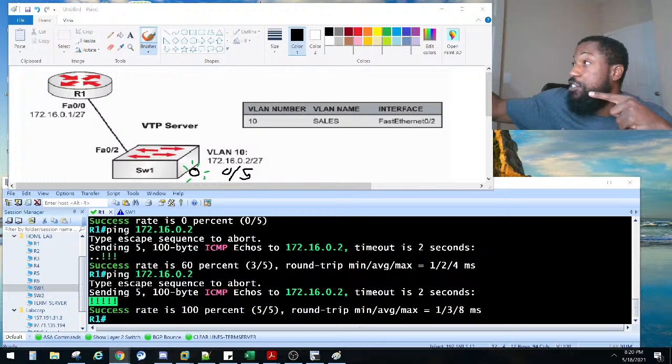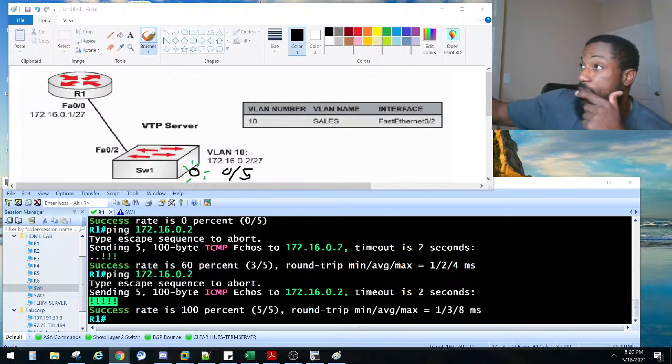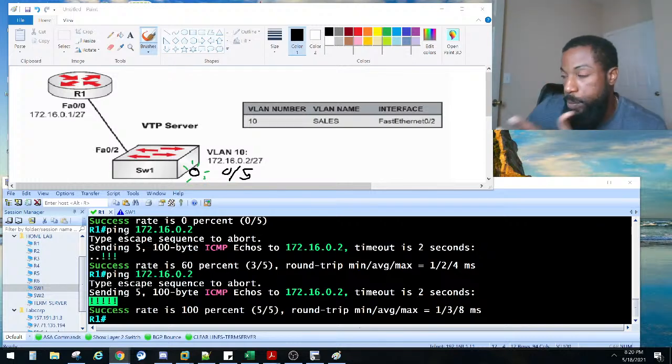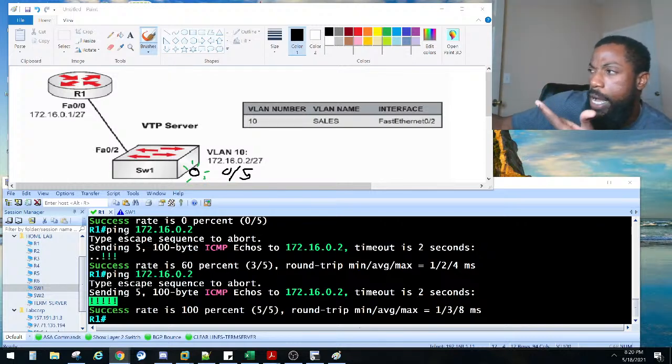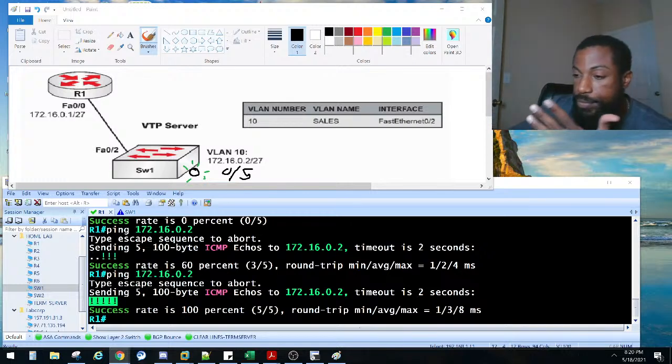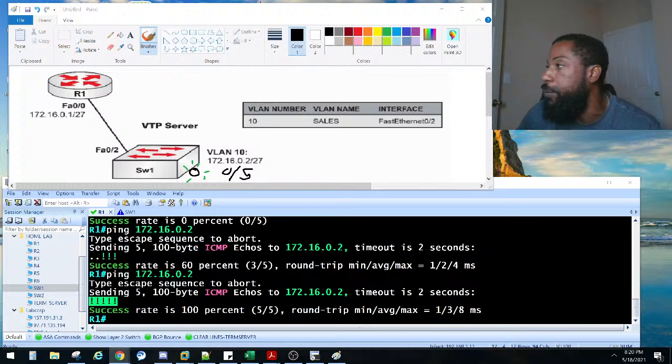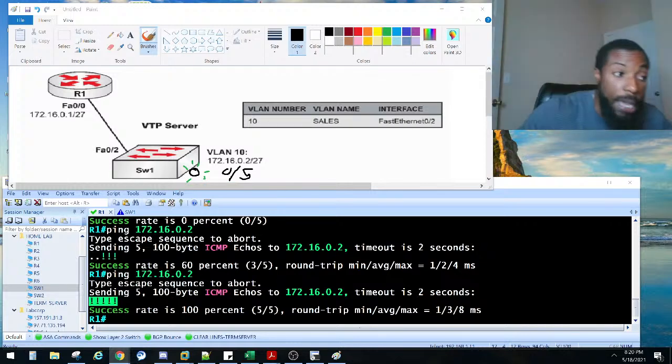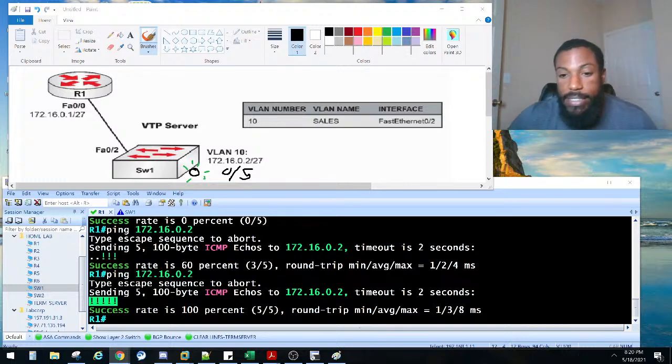Yes, Aaron, that's correct. Show interface status would have showed me that. Exactly, and that's what I ended up doing. I was able to look over and be like, why is this not pinging? Oh, it's plugged up to the wrong port. Little things like that will help newbies realize it's better to learn it physically and then be able to go out in the virtual world and do some troubleshooting.